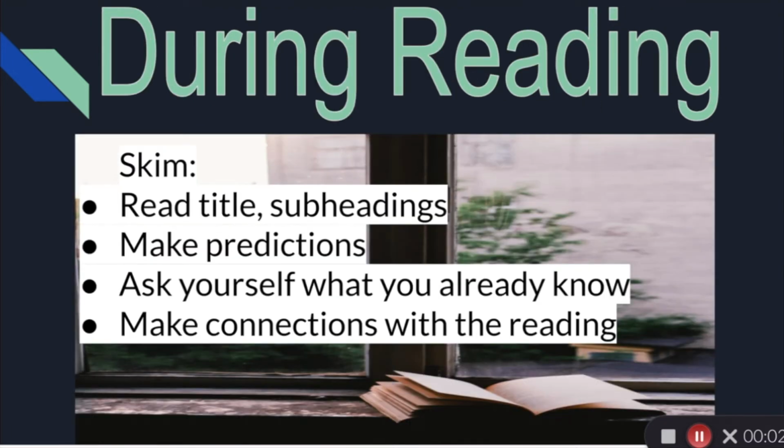Now, during reading, now that you've decided on why the author wrote the text and why you're reading it, you can use different academic reading strategies to use your time wisely while reading. Skim. Look at the title, the headings and subheadings, and make a general prediction about the topic and the main idea. What do you already know about the topic?